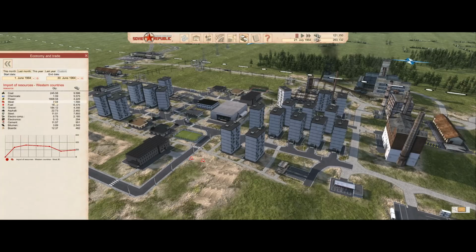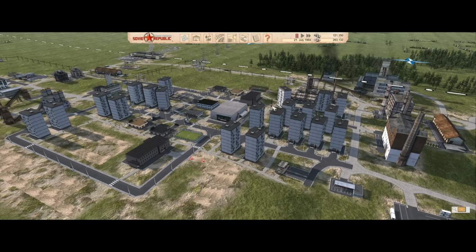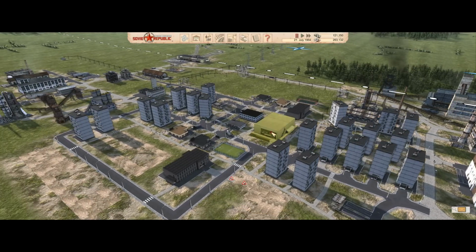Now last month, let's go back to this. Last month, only 7,000 total, but we spent 47,000 on things. I'm sure some of that was the construction of these houses and such. We have one or two houses that are getting a little overcrowded, like we went over at the last episode, but I'm not even going to worry about that.